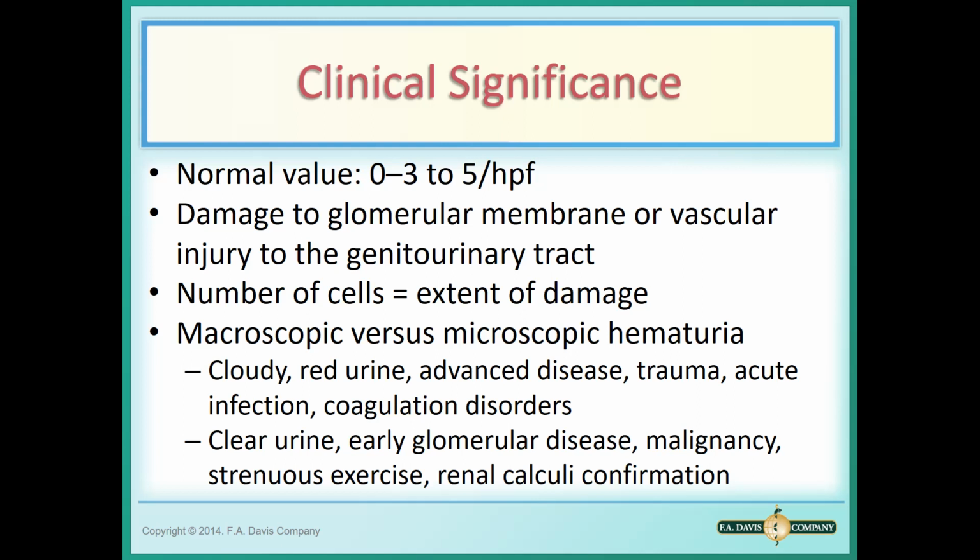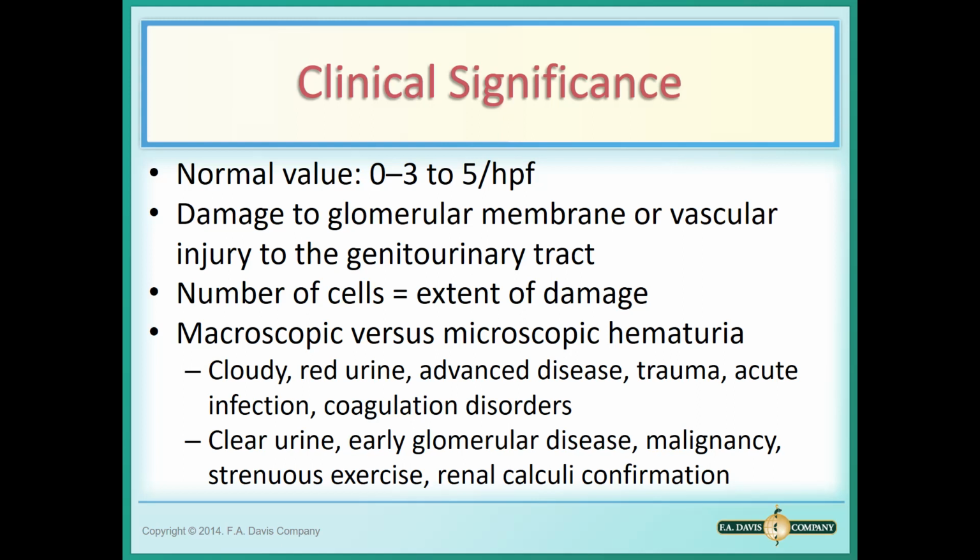And you have to also remember one of the other key things that we worry about with urine, and I think we saw this in lab yesterday, sometimes we'll see it macroscopically. We'll see a very red and cloudy urine. That we're going to consider maybe some advanced renal disease, trauma, some infection, maybe some other blood disorders, where we're spilling over large amounts of red blood cells into the urine, versus microscopic hematuria.